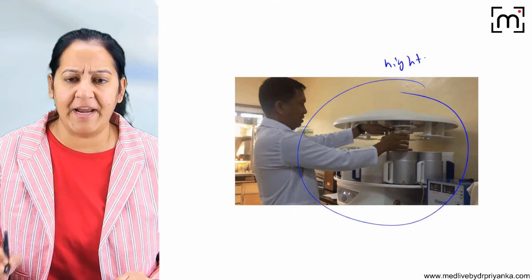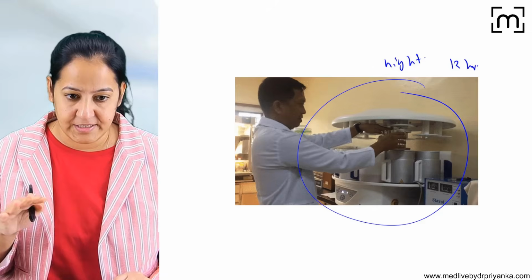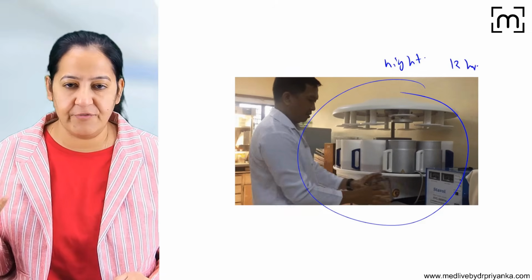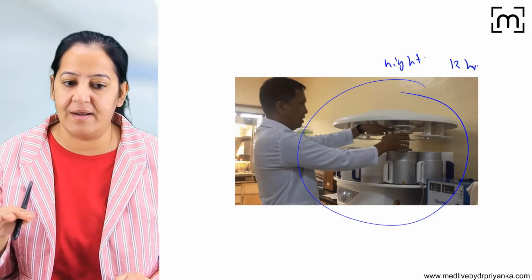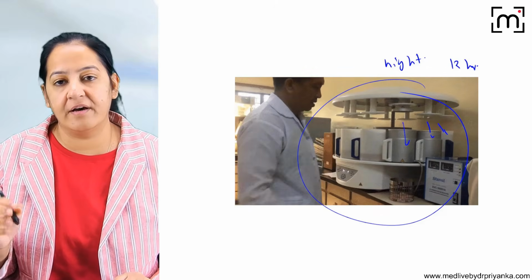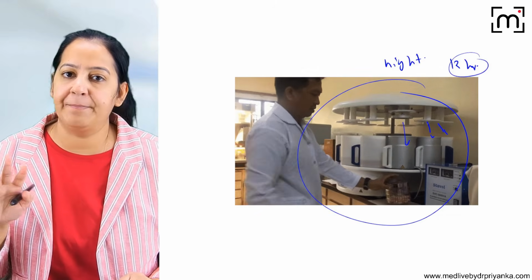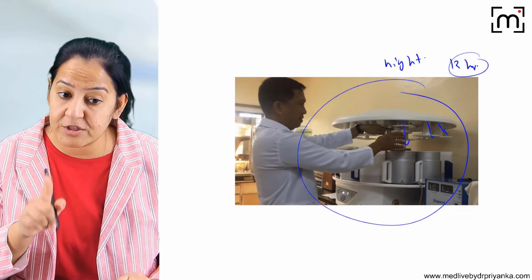After that, this is the tissue processor. We keep it overnight, and usually the programming is set in the night. We set a program for 12 hours. Some programs are 8 hours, some are 12 hours, different programs are there, but usually we do it for 12 hours overnight. The tissue will go one by one through all the containers. At the end of the 12 hours, it is automated and the processing is completely done. This instrument is known as the tissue processor.